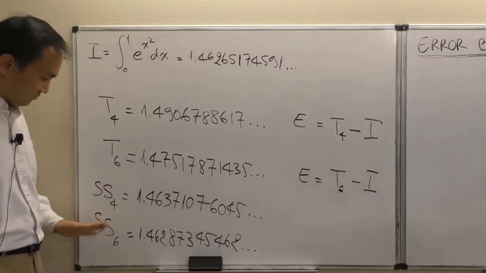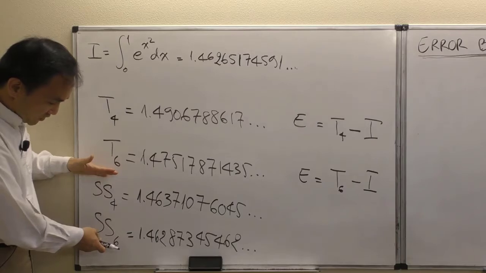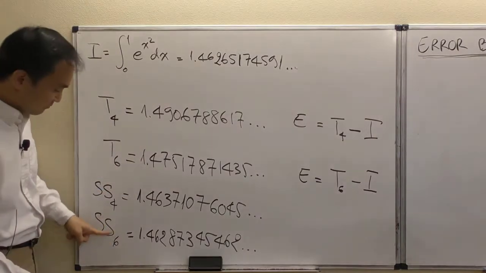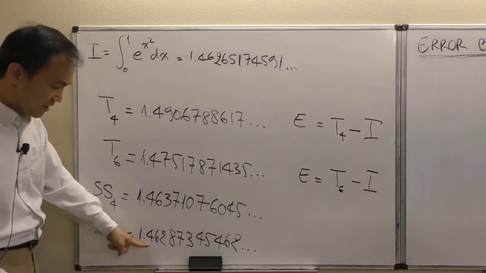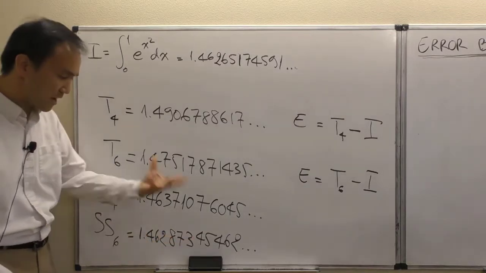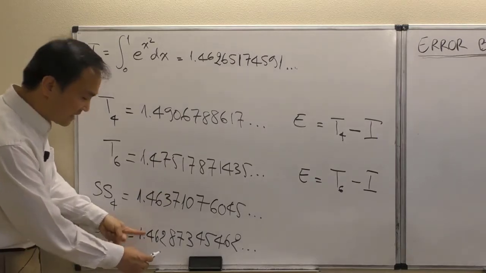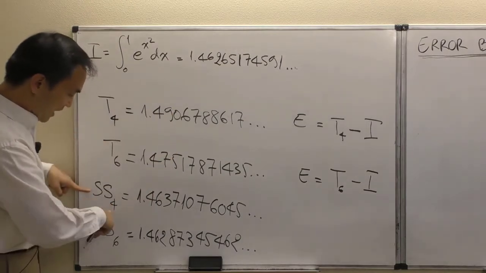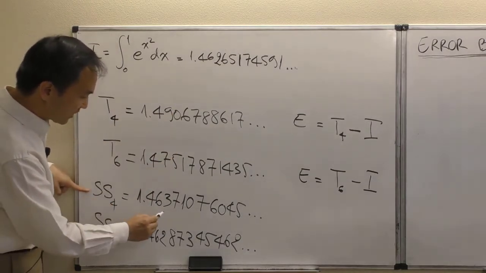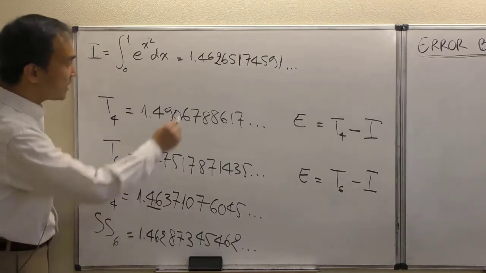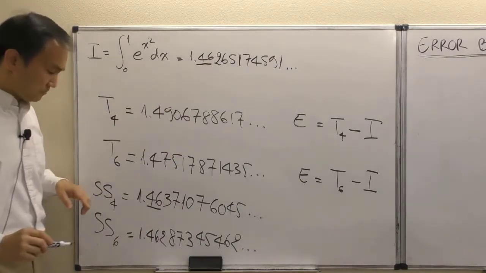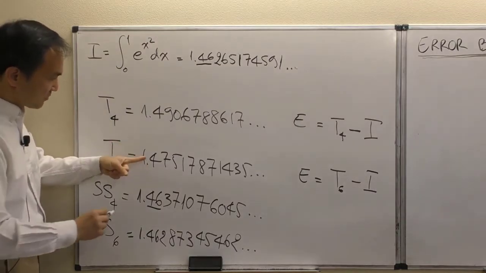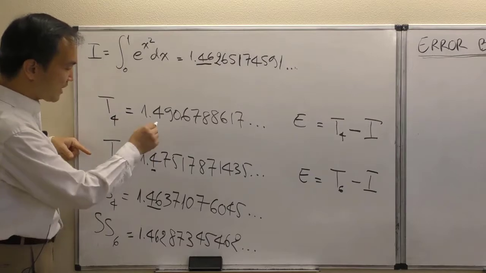And so now when we turn our focus over to the Simpson's method, then of course, again, rule of thumb, the more subintervals we have, the better approximation we're going to get, better in the sense that here I'm looking at less error. So here 1.463, this answer from the Simpson's method with 4 subintervals, already came close within 2 decimals. Okay, and so let me correct what I said earlier about the trapezoid: for the trapezoid we were only correct up to within 1 decimal.